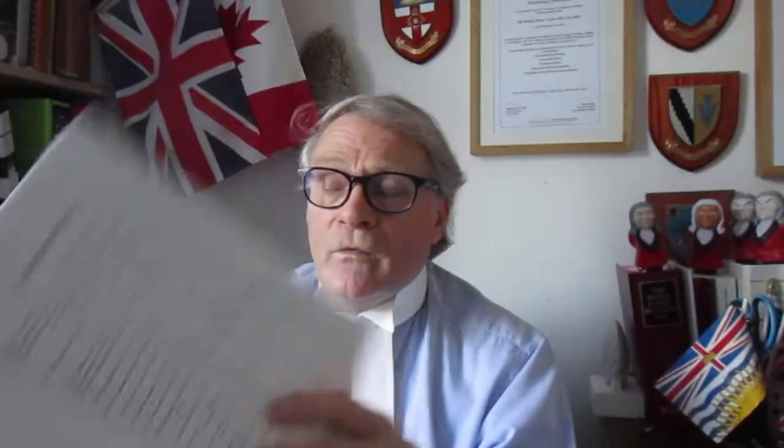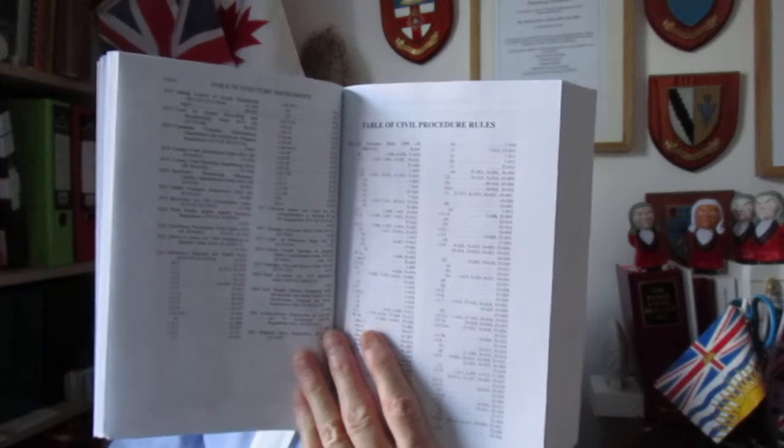I'm looking at the table of contents running all the way through. Then you've got quite a large number of cases — all the usual suspects are there. Then you've got the statutes, and then you have the SIs next to them. Then we've got the table of civil procedure rules. Unlike when I read for the bar 30-odd years ago, the CPR is really very important and absolutely fundamental. So the CPR table is very helpful because you need to know the numbers that crop up regularly, like Part 8, CPR 55, and so forth.